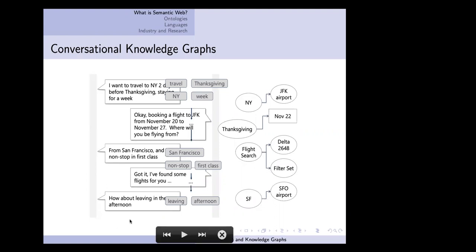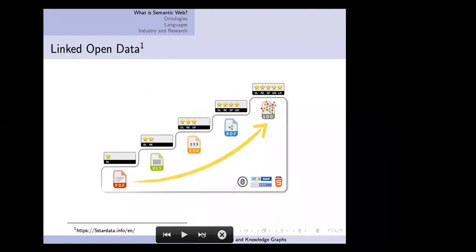Then the user again can review the flight that's offered, and then say, for example, in that case, how about leaving in the afternoon, because that was maybe a too early flight that was suggested. So the system again goes back and adapts the new filters to the search and gives you another option for that flight. Right, so this is a pretty good use case that shows what a knowledge graph could do that improves the state of the art of a simple search on the web, where you would have to compare different flights and look for that all manually.